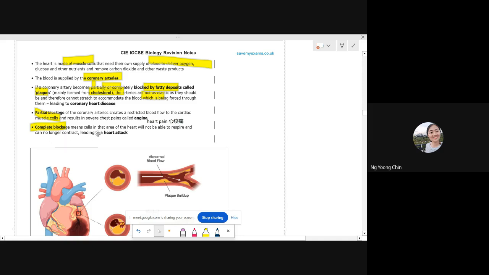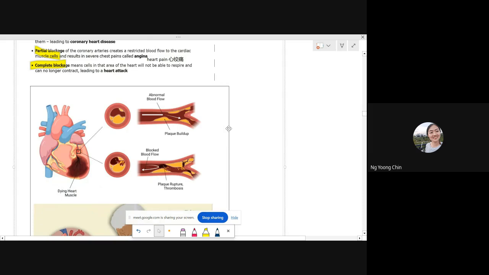So, okay, complete blockage means that there's totally no more oxygen or nutrients entering the heart. So the heart, okay, needs to be constantly pumping, right? But the problem is now they did not get any glucose supply. So can the heart work even though it doesn't have glucose supply? The answer is no. Okay, because the heart is just like a muscle cell, because the heart is made from cardiac muscle, right? It's a kind of muscle cell. So muscle cells need to be always moving. Contract, relax, always contract, relax. Like this way. Okay, so at that point, is it clear?